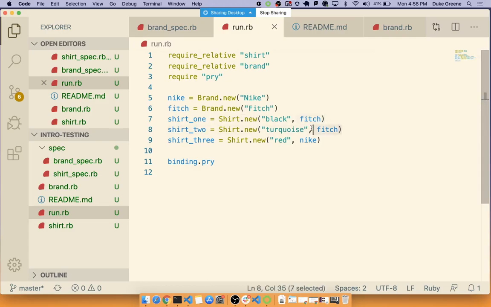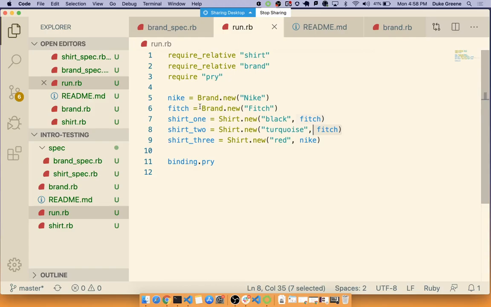Yeah, so I think that this kind of coding is what you're going to be doing more in a code challenge situation. So if you're not yet familiar with playing around in binding.pry, now is a really good time to start making sure that's in your debugging tools. I would also say that if you're really confident in your P or puts debugging, if you know where Ruby is going to run stuff and you can pop a P statement in there and use that to check your work, as long as you know how to start running the code that's going to trigger that P statement, that's another way.